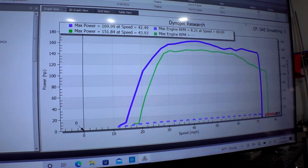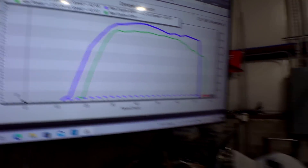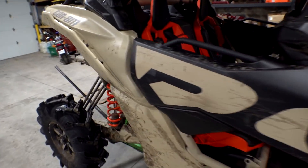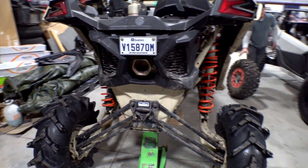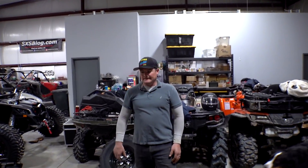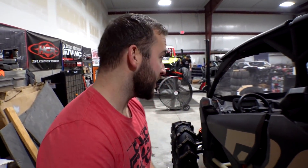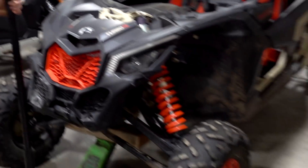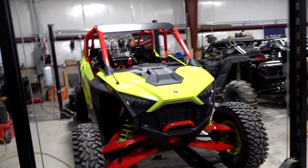So that's the dyno results. Now let's do a little drag racing. The competitor is the X3 Max RR four-seat — our non-demo unit from Can-Am. We're putting stock tires back on it and taking the windshield off, so no complaints. This thing is extremely fast for its size. We also need to weigh it. I don't think the X3 has enough power to overcome the Pro R's advantage — my guess is the Pro R waxes it, but we'll see.